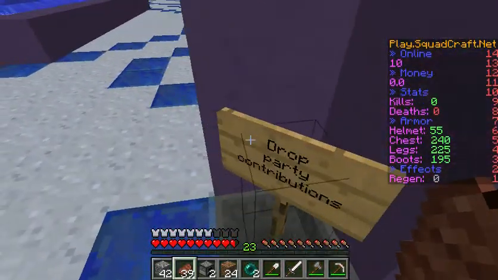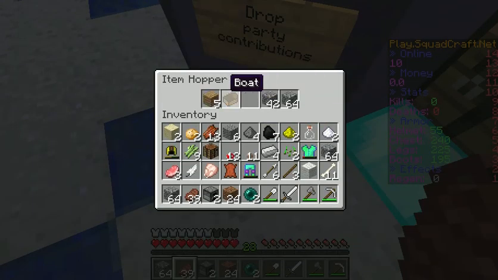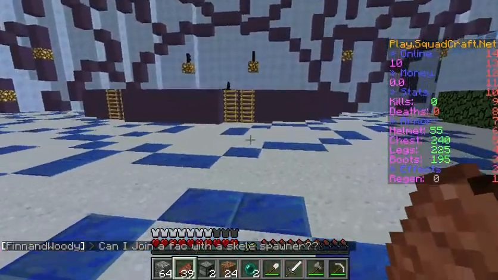Drop party, well, thank you. I really appreciate that. Contributions. What do we not need? We need this idiotic feather. Ooh, actually, we could make a bow. But flint. We have a lot of gravel. And what do we not need that we could grab some more cobblestone and sell? We don't need that trash. Hmm, there we go. Thank you. Appreciate it. Oh yeah, so let's do this.